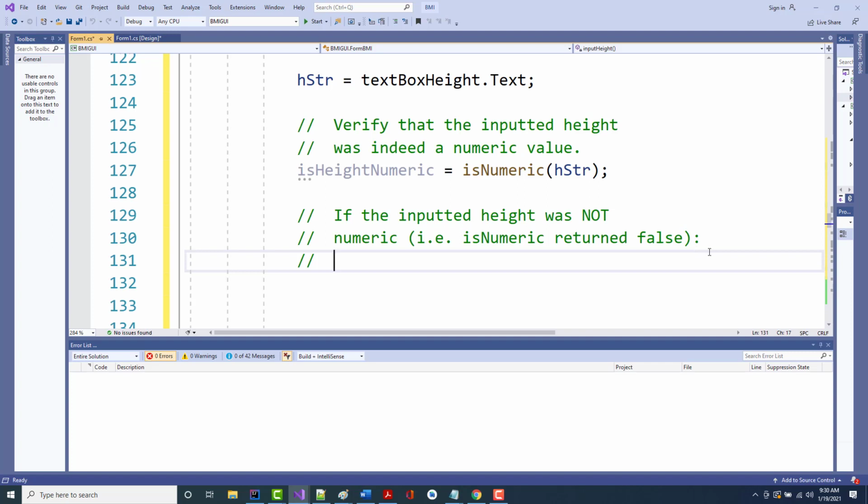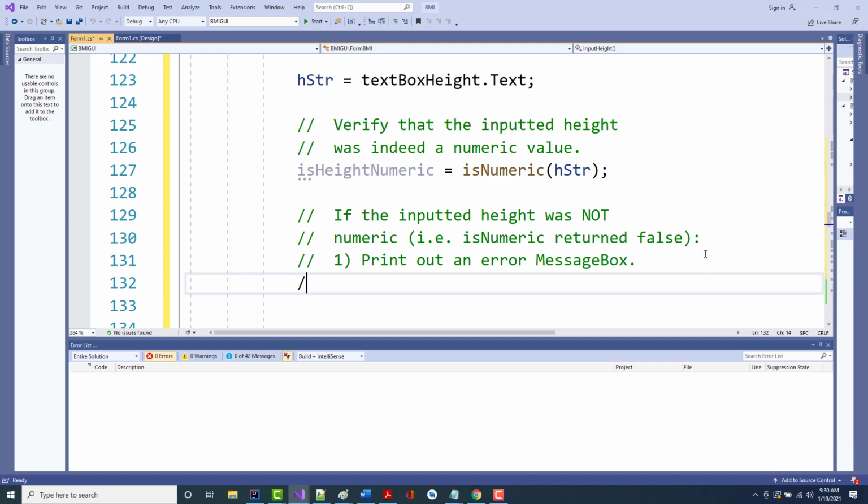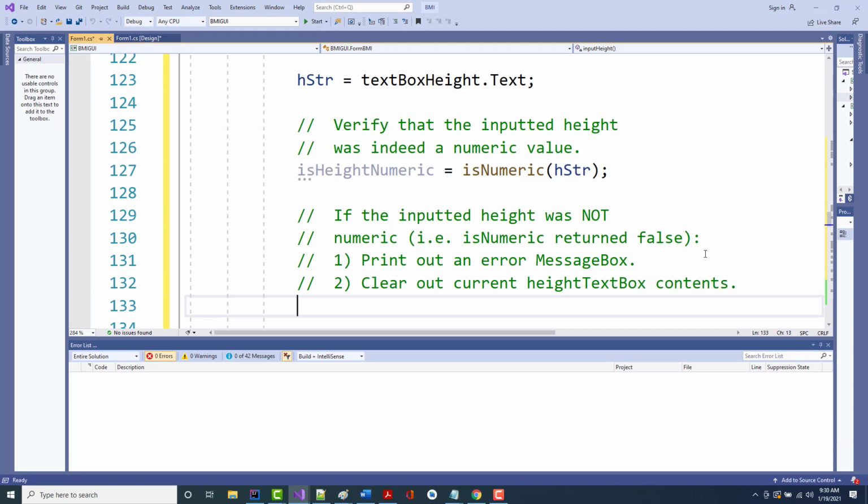I'm going to put it over 4 lines. Number 1, I want to print out an error message box. That's first thing. Second, I want to clear out the current height text box contents.